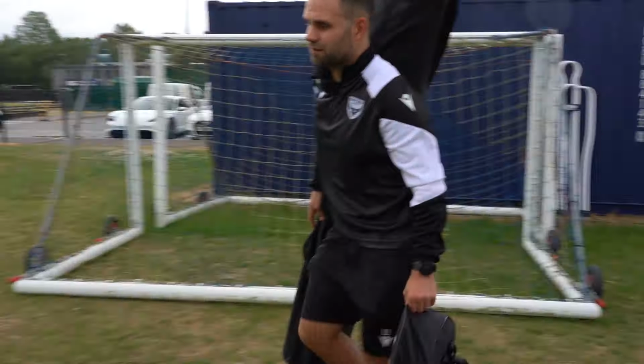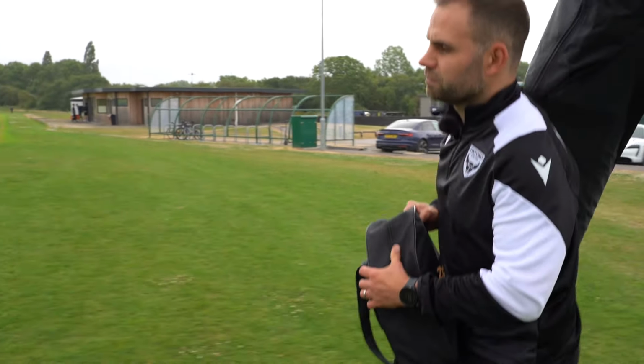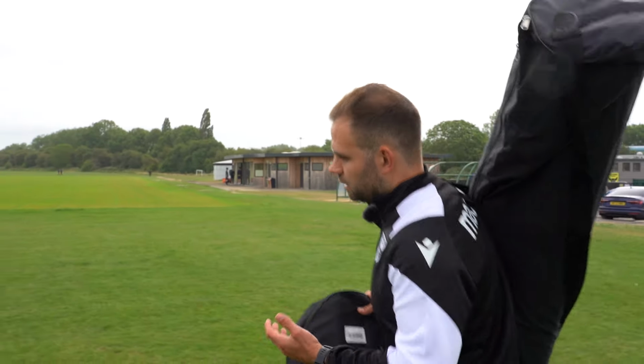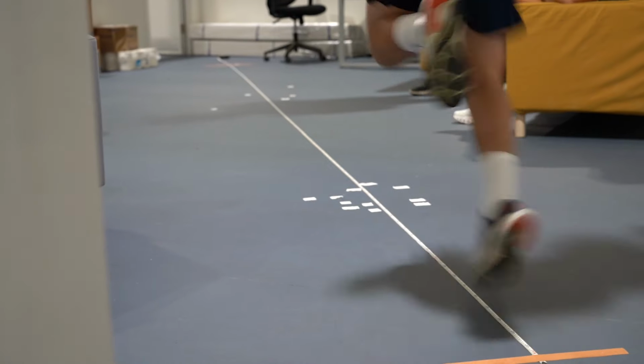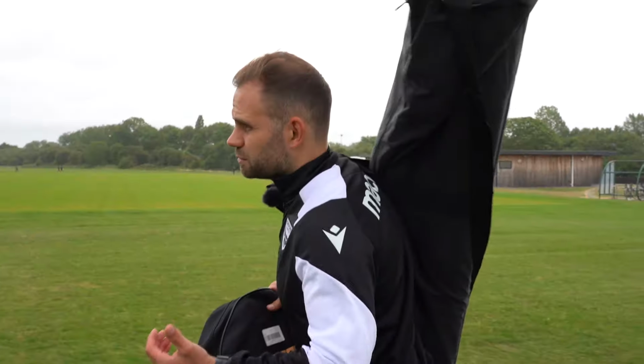And the data, what is the data you're looking to capture from the players this week and how important is that? So yesterday we looked at their kind of force generation capabilities. So looking at a counter movement jump and a single leg counter movement jump. We're looking at basically how they express their force in terms of their peak power.